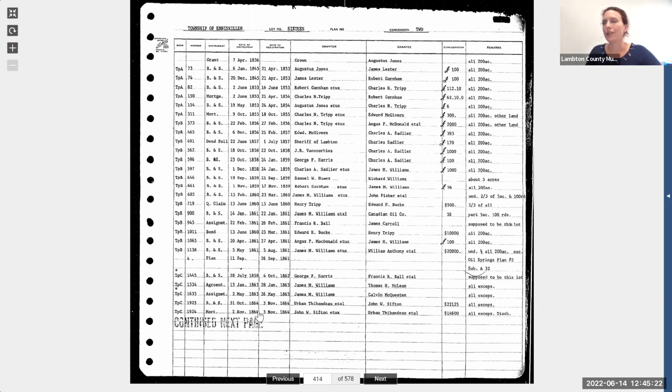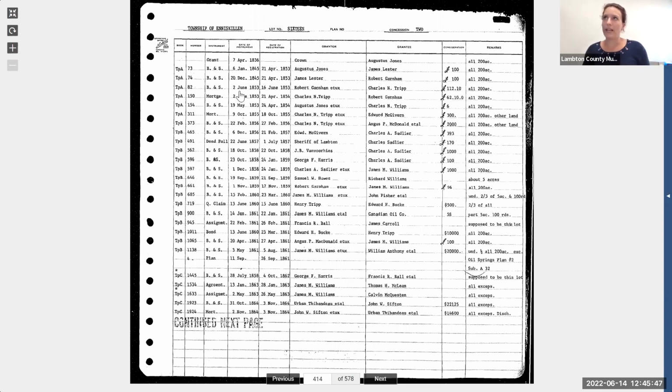There's also transfers and deeds as well. Those are all a form of land transaction. So that is changing ownership from one hand to the other. And it's the stipulations within those land transactions, within those documents, that is a little bit different. A bargain and sale might have different wording than a grant, for example.